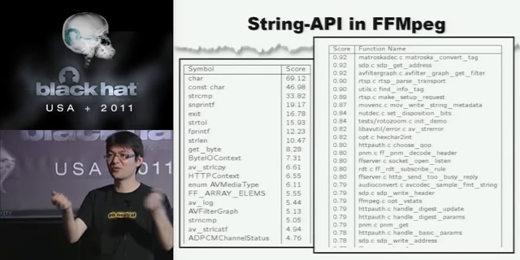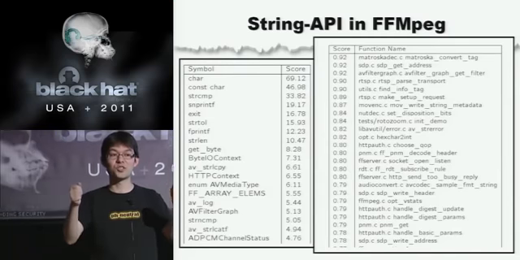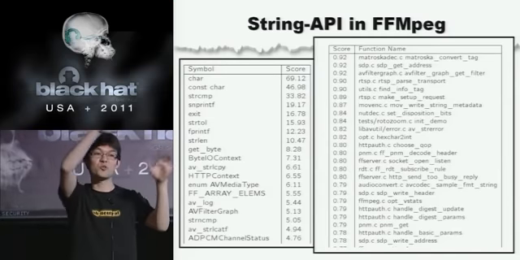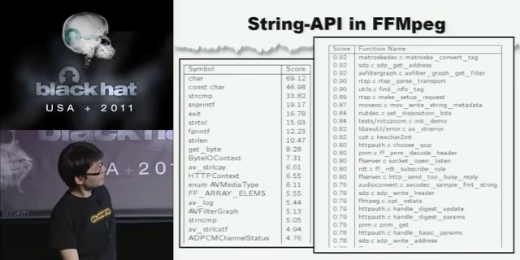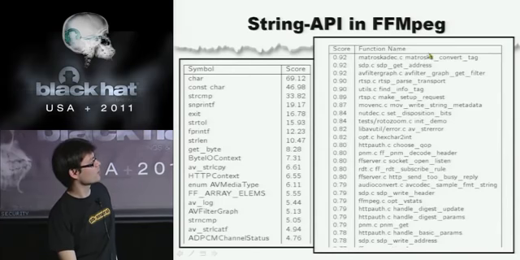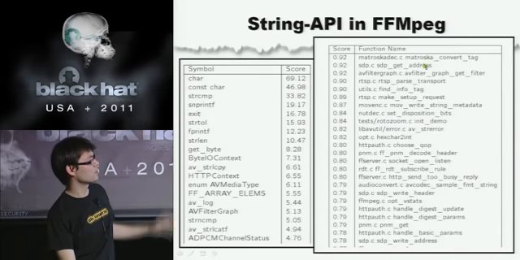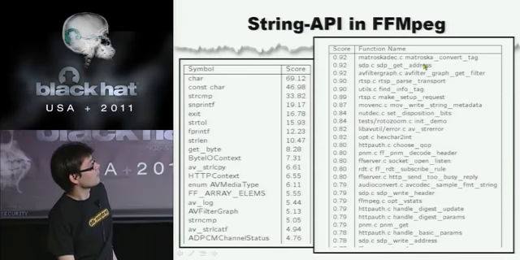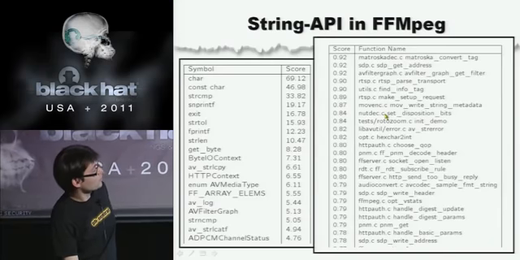And now comes a killer feature where you can say, now give me the functions which make use of this API, because they should be close by in that space as well, right? You can look into this in more detail in the diploma thesis, but you'll find that online as well. Anyway, these are the functions using the string API, and that's very limited in FFmpeg. You'll see that a lot of these are string and text protocols. So you have HTTP here, for example, SDP, RTSP, stuff like that.